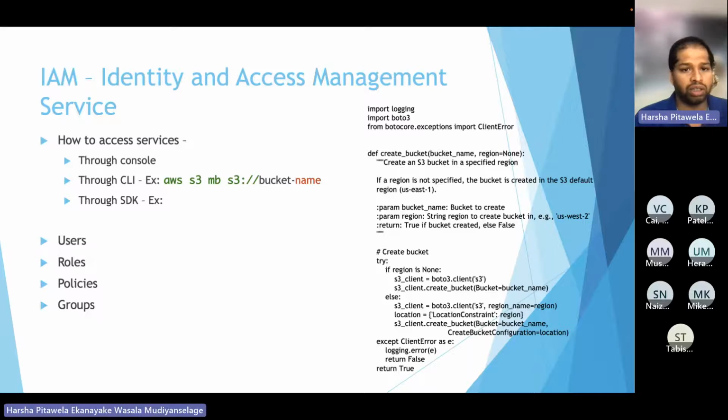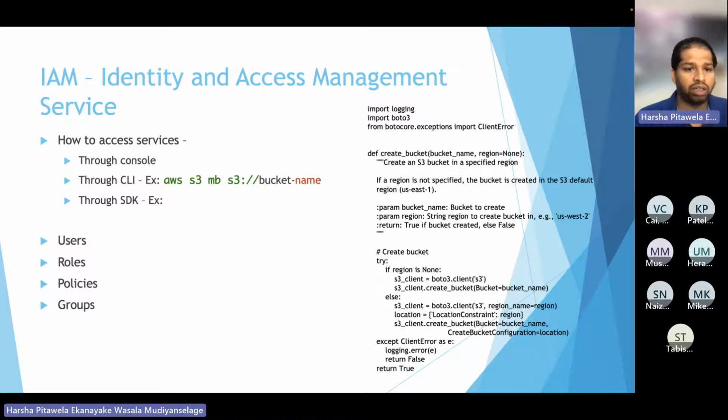Then you have something called the CLI, command line interface, where you can write commands in the terminal, either in the Linux terminal or using the Windows PowerShell to do anything in the cloud. For instance, here I have shown how you can create an S3 bucket or an object. S3 is an object storage service in AWS. So if you want to create a bucket to store your images, files, or anything, this is how you can run the command to create a bucket.